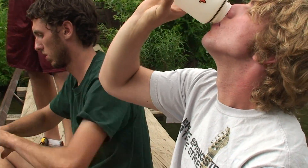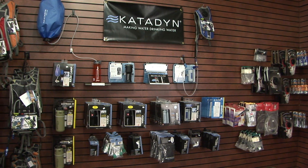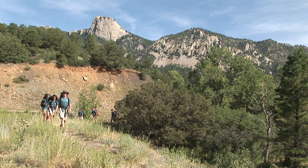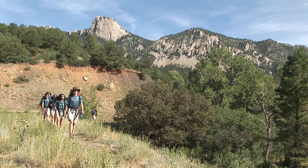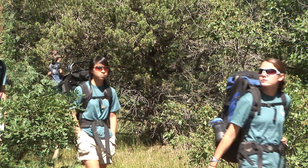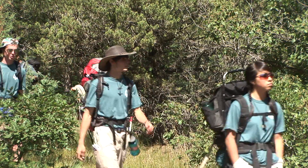Every crew has the water treatment tablets, but Mark Anderson and the Philmont crew always recommend that crews that come here bring a water filter — bring two or three water filters. It's just an important part of everybody's trip. Nobody wants to get sick and have their trip be ruined. These kids will spend a few years earning the $600 it costs to come to Philmont for two weeks, and we certainly wouldn't want any of those wonderful kids to have a bad experience, to get sick, and not be able to enjoy their full adventure.